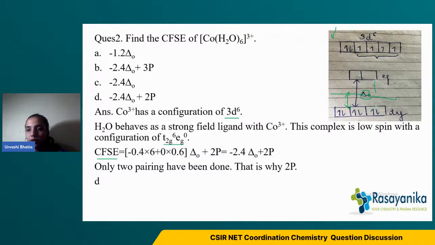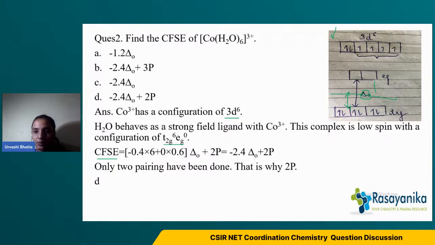So why minus 0.4? Because the t2g orbitals are getting stabilized, and that is why minus 0.4 delta naught, and the eg are getting destabilized. So how do we get the eg and t2g? These two orbitals are dz square and dx square minus y square, and these are dxz, yz, and xy. The ligands are approaching directly towards these two orbitals, and that is why their energy is high, while the ligands are not approaching directly towards xy, yz, xz, as they are present in between the axes, right?